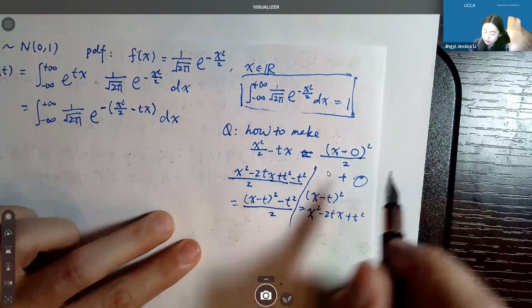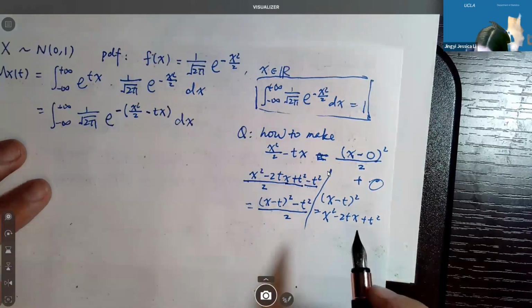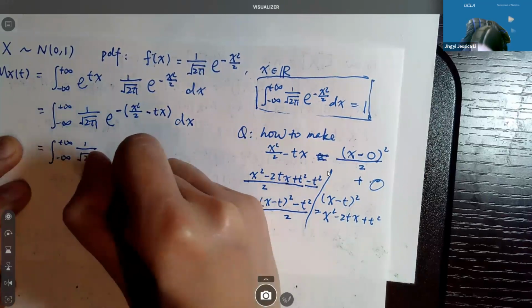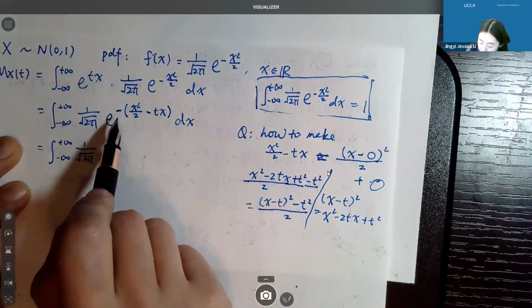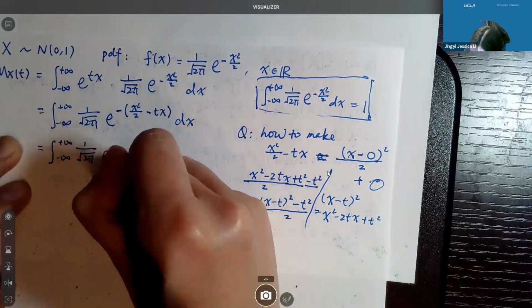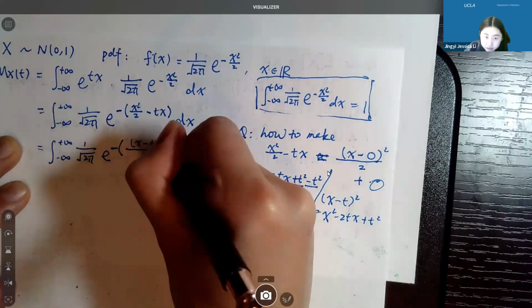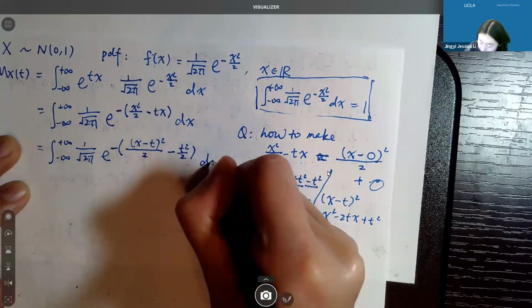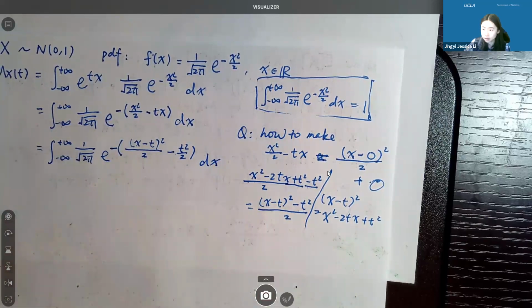So you see, this is what I can do here. Once I apply this to the moment generating function, I would have 1 over root 2 pi exponential. Remember, what I'm discussing here has nothing to do with the negative sign. I'm just talking about this part. So I carry the negative sign, and I have (x minus t) squared over 2 here and minus t squared over 2, dx. Okay, so I'll pause here a little bit so you can take a close look at the algebra I applied. What I did basically is to create a square term about x.